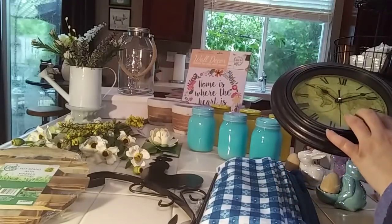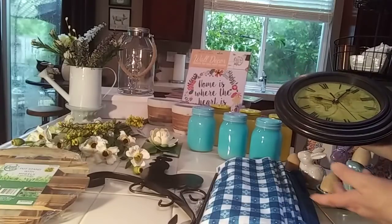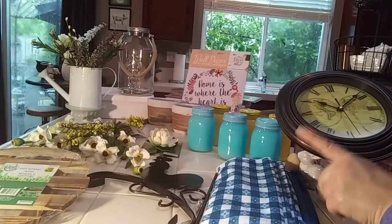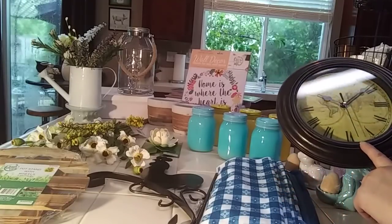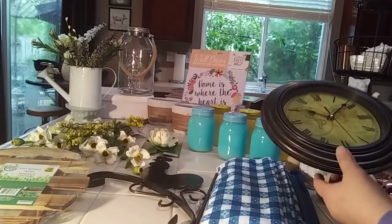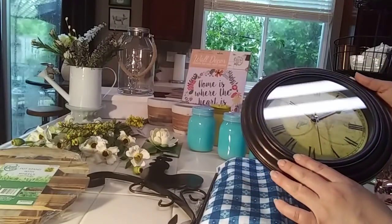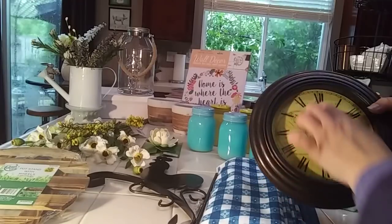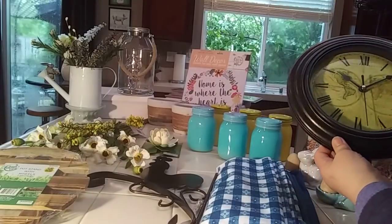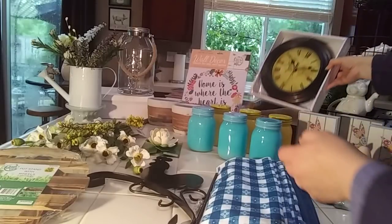So I have a project that I want to do with this. I could use it in staging, but I don't need it. I have a few clocks. They're all being used up except for two, and so one of them I'll be keeping, the other I'll probably be using for staging. So the one that I'm not using, and this one will probably be a part of my project. So I will show you guys that later. I don't think I'll even be painting it white, but I'll show you what I do with it. And I'm definitely replacing that background, but I want Roman numerals, so we'll see how that turns out. So for $1.99, I thought that was a really good deal.